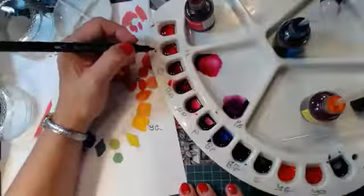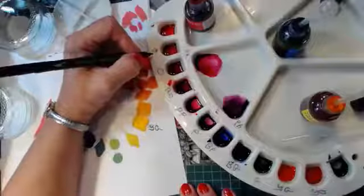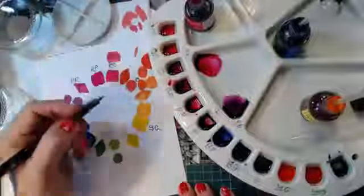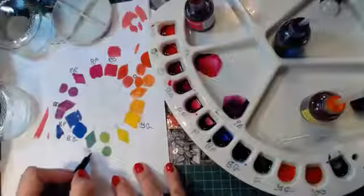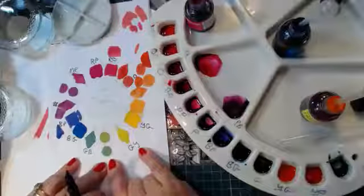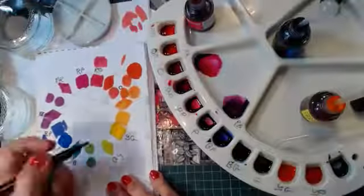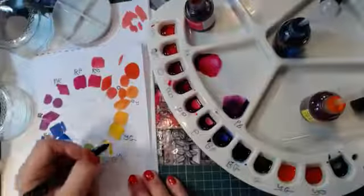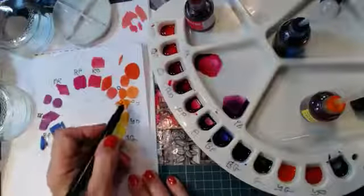This one was the red. That was the red orange. So the orange red, and that was the orange yellow. And we have the greeny blue, which is a darker, and a green yellow, which is on either side of the green. Is that as clear as mud? Well, I hope it's not as clear as mud. So we can put our orange yellow there, and that was our yellow orange because that was our warm yellow, and that's our yellowy orange.